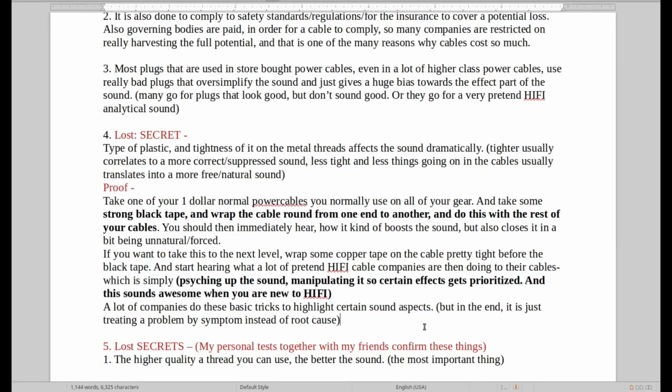So I'm telling you guys this because I hear this a lot when I go to friends' places. I hear a certain type of sound that does not represent the gear that they are using very well. It's the influence of these really, really bad cables with really bad plugs that are controlling the sound and steering it in a certain direction. Especially when you're dealing with higher class gear that is a lot more reactive.